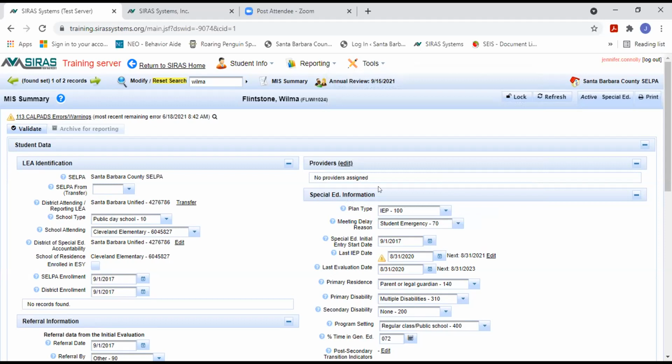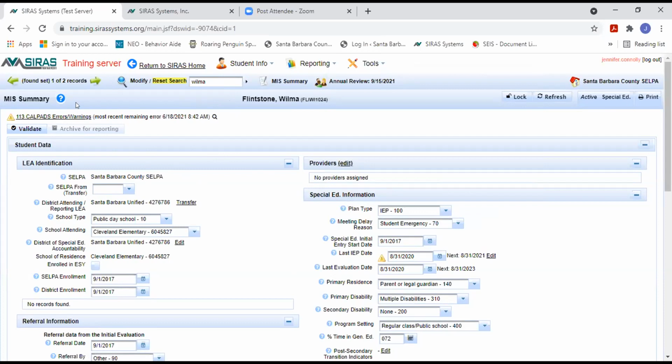So if I forgot to fill out something on this page and I tried to validate it, there would be a little warning that would show up right here. And those warnings are so helpful because they actually tell you what to do, where to go back and where to fix something. So maybe you have a little something that you forgot to fill out. So that's what those warnings are for.